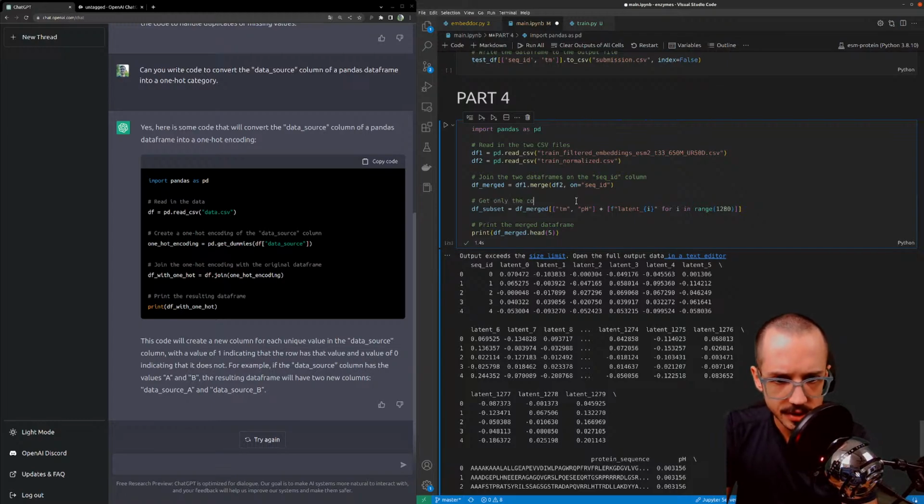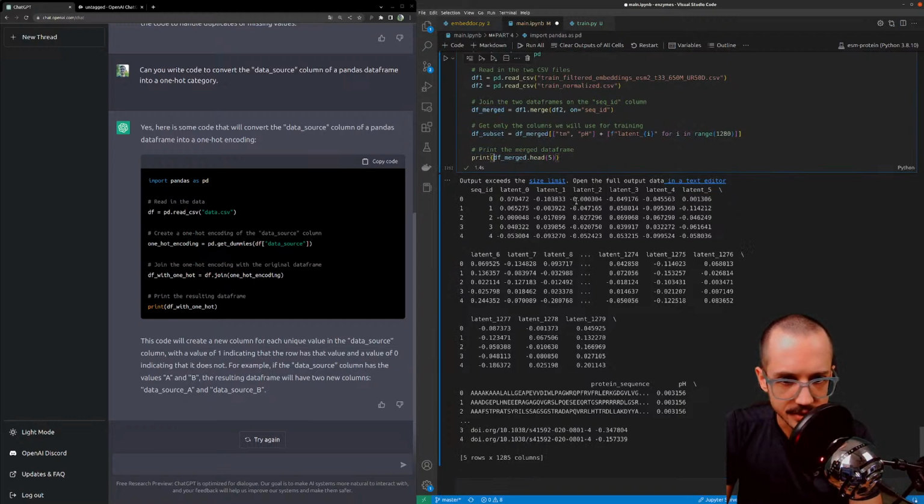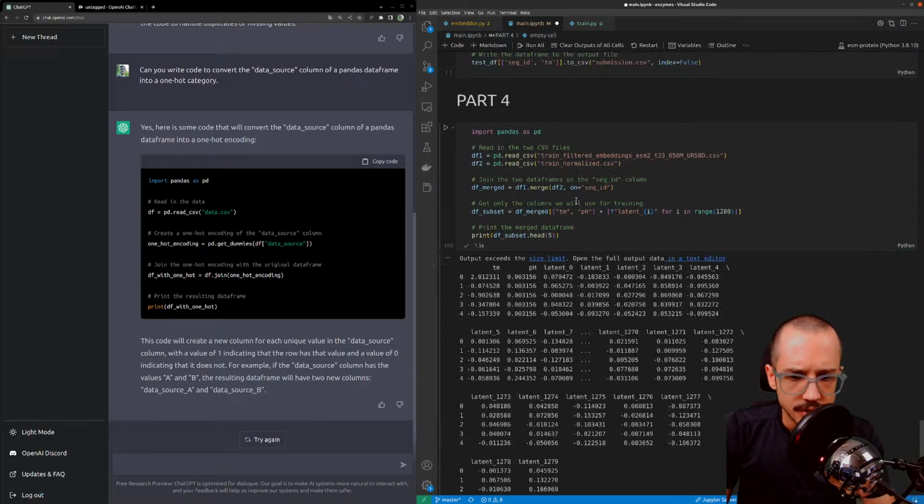Get only the columns we will use for training. And then let's go ahead and print the head of that just to see what that looks like. You have TM, pH, and then the latent.